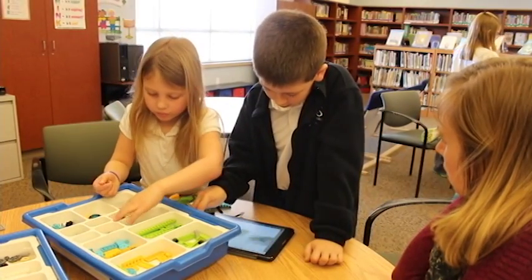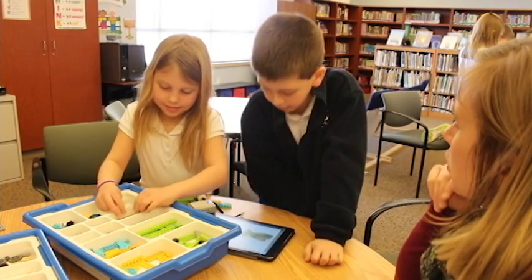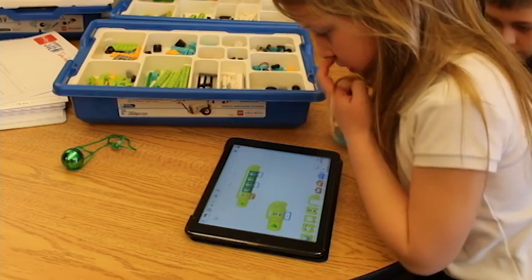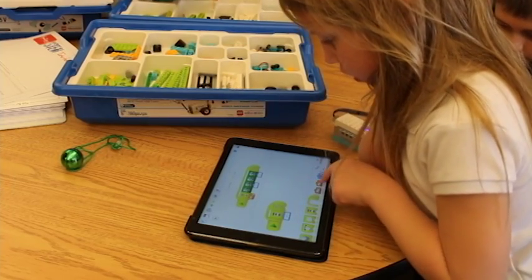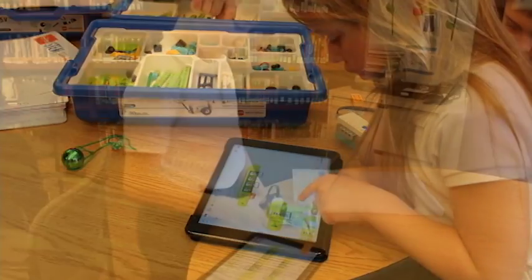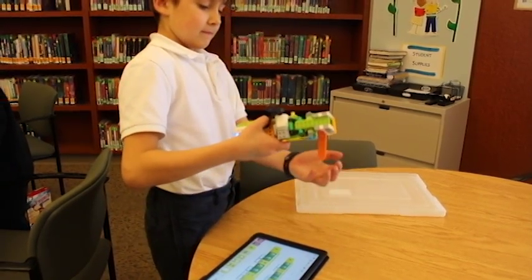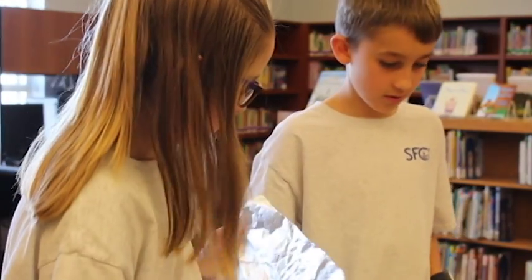I really think if they like it and are interested in it, they know what they can do to grow in that area — what steps can they take to make that a possibility later on. I just love to watch them put these things together so quickly. They're just so good at that. And then their ideas to change things when they get to do what they want — all the possibilities. It's fun to watch them because they're having fun.